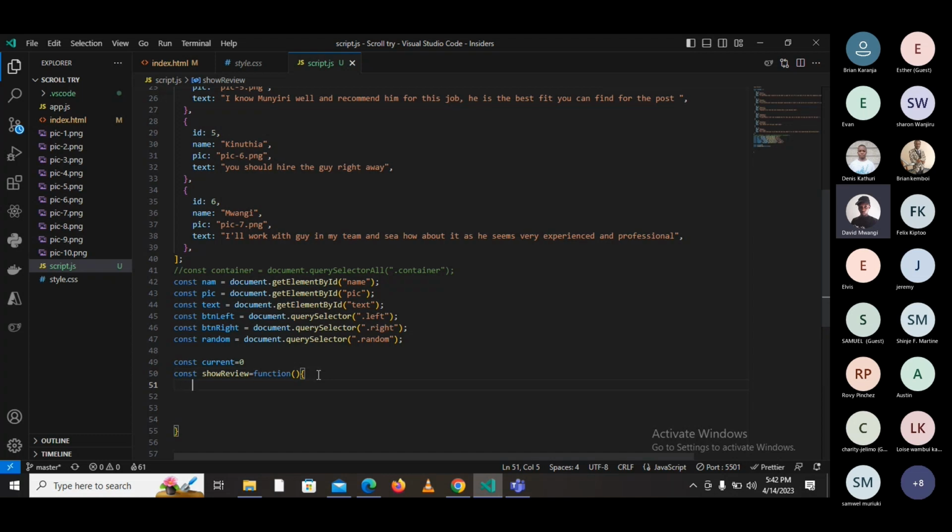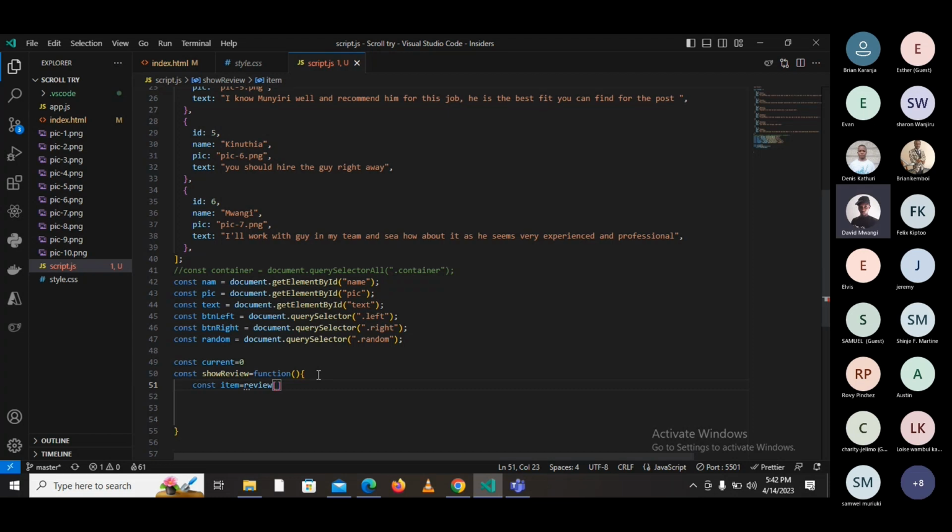So maybe we can create another variable here. Let's call it item, and then we say const item equals review, and then we use square brackets when we want to access an element at a certain index.